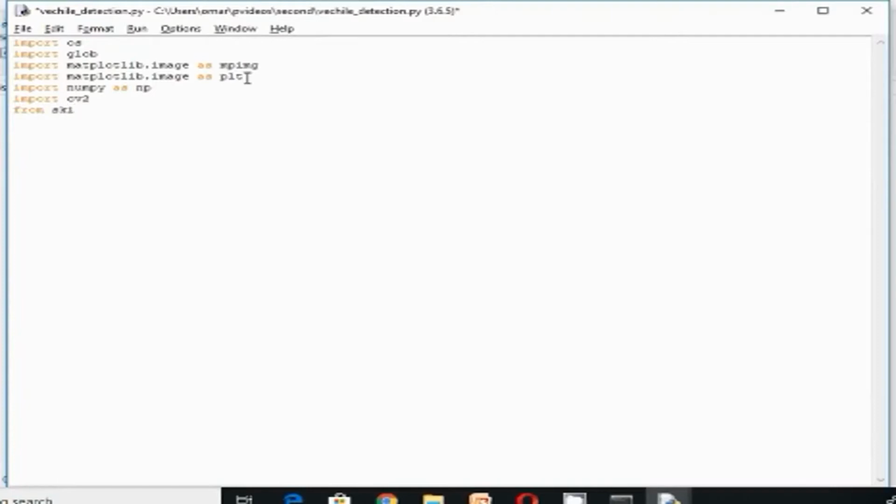From skimage.feature import hog. So as I said before, and as we discussed in previous sessions, HOG features are among the most important things we need to do to classify images and objects.